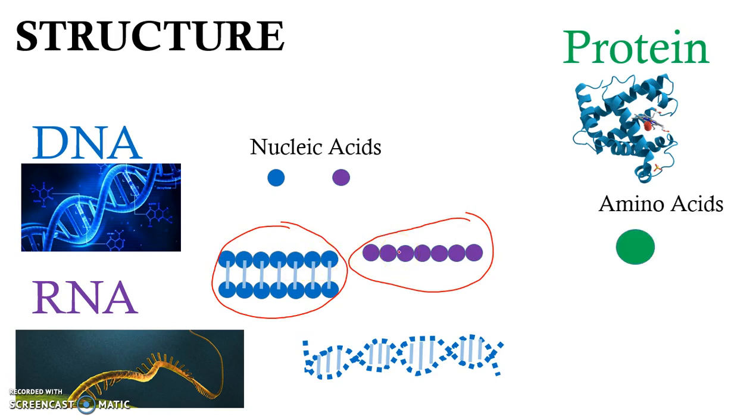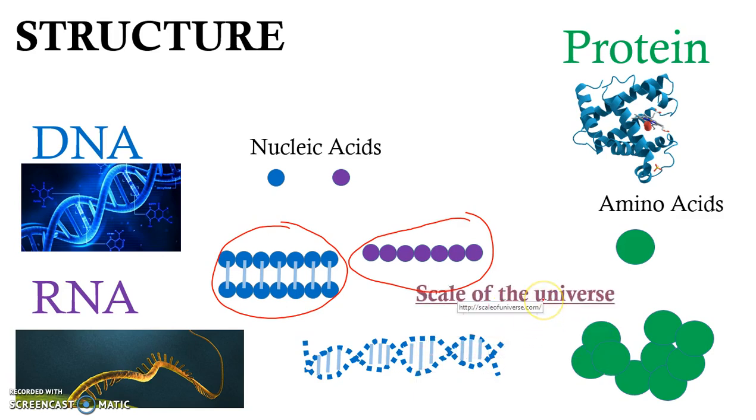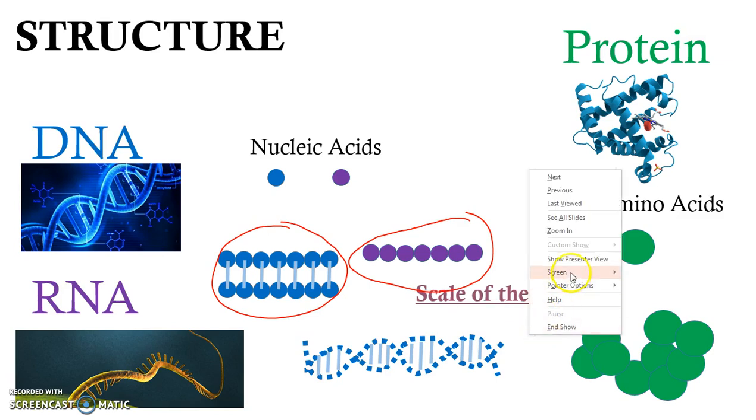Then we have proteins, which are made up of amino acids, which are about 4 times larger than the nucleic acids. When proteins are made, they are basically strings of amino acids, and then those amino acids fold up to create a 3D structure. That 3D structure is the protein, and it has multiple functions in the cell. Different proteins do different things to allow our cells to do what they need to do, depending on which cell type they are.